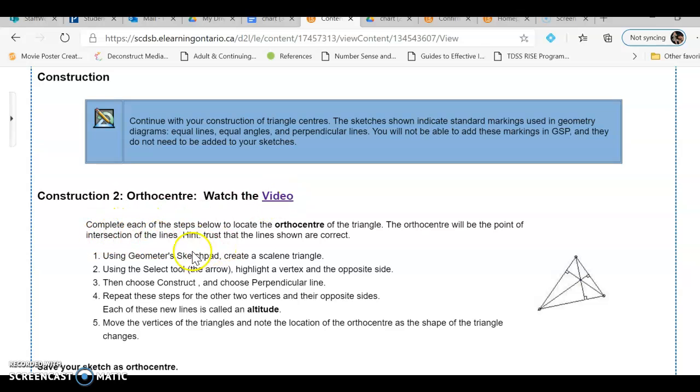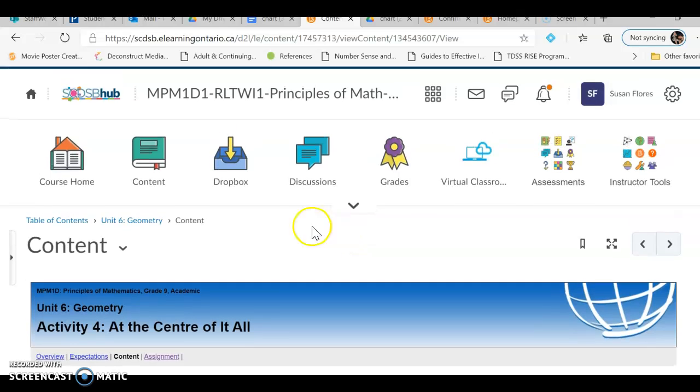The instructions here have to do with Geometer's Sketchpad. Using Geometer's Sketchpad, you can use it on a Mac, but on a PC, which is what I'm using it on, that's great if you download it, and there's tons of download tutorials, but otherwise you just go to Geometer's Sketchpad. I explained to the class, let me show you how to do that. So you go into the course homepage for yourself. I'll show you both ways to do it.